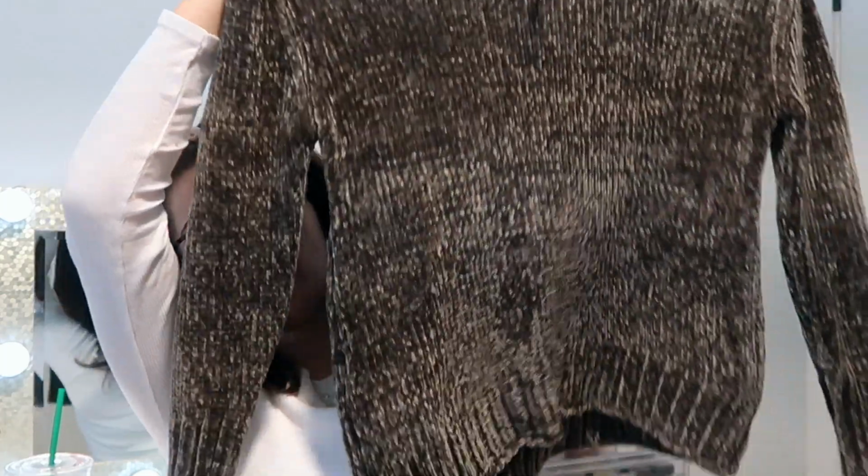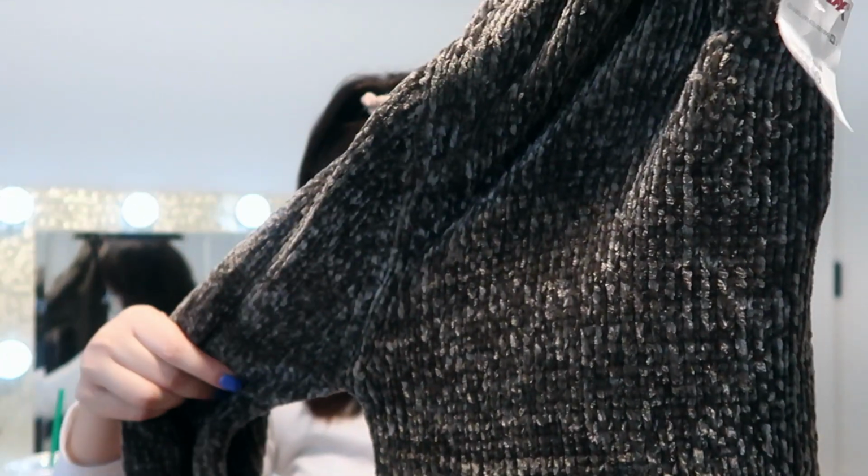And then I grabbed this sweater. It is from the brand Philosophy. It was originally $68, so I don't know what brand this is, but it seemed really comfy. And it just looks like this, if you can see. It's this really comfy material, and it's kind of a gray-toned olive green, I would say. And I love this color, and I feel like this would look really cute tucked into a skirt with boots or jeans with boots. I just need everyday casual type sweaters. So yeah, I picked up this one. I think I picked them both up in a small, if I'm correct.